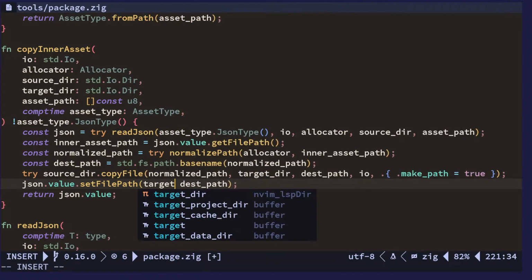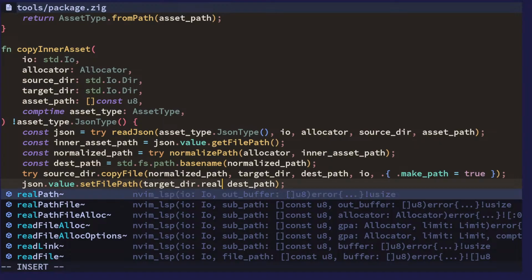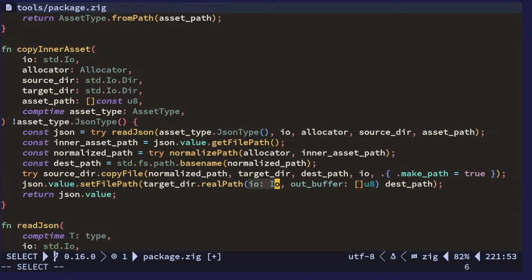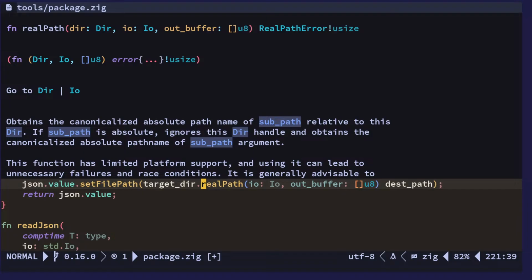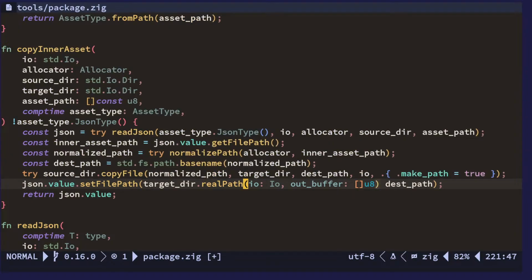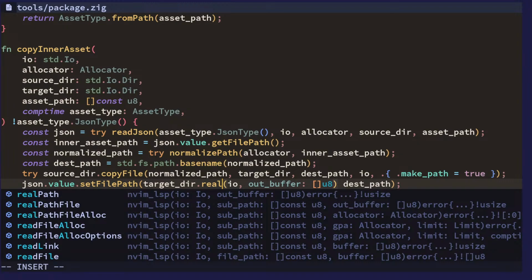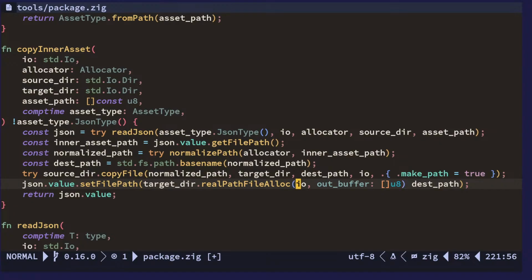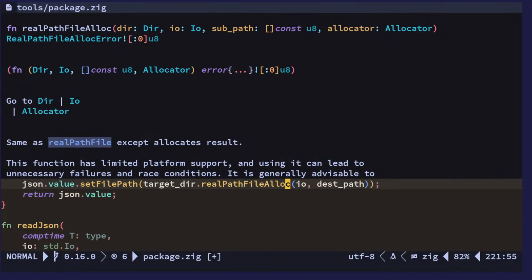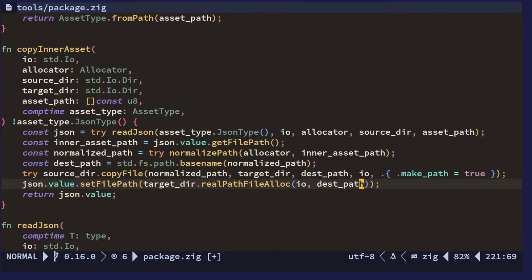And I believe if we do target dir real path, that is going to give us an absolute file path. Wait, out buffer, real path file. IO subpath allocator.